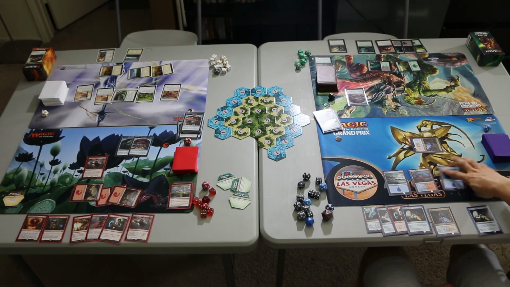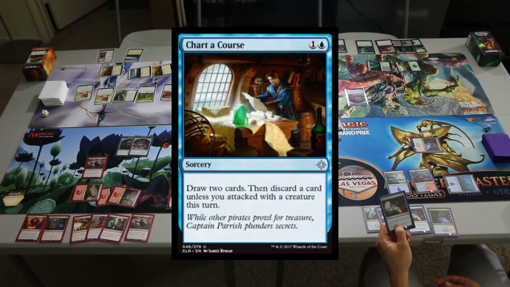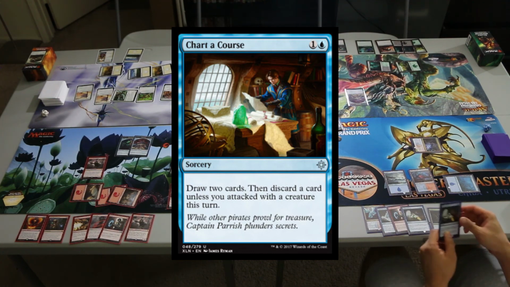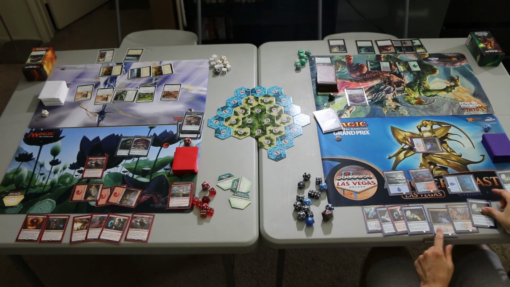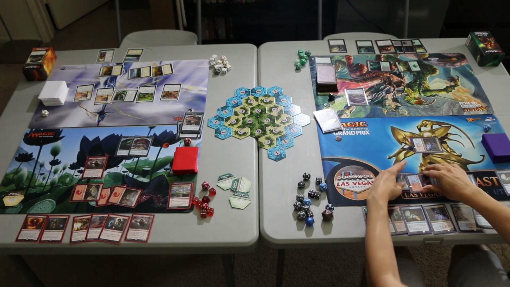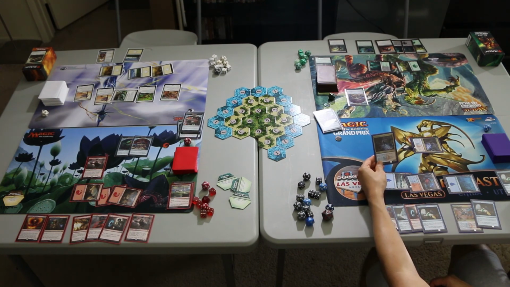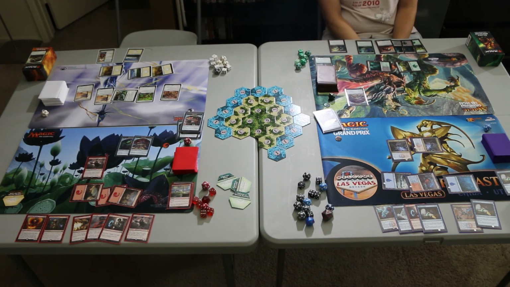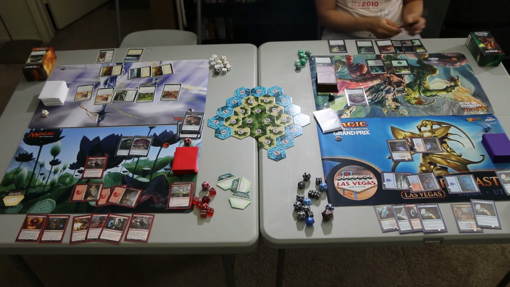Arcane Tempo will tap 1 blue using the discount from the Goblin Electromancer to cast Charter Course. We'll draw 2 cards. It says then discard a card unless you attack with a creature this turn, but we did. We draw a Crackling Drake and another Charter Course. We'll spend 2 more mana to play another Goblin Electromancer, decreasing the instant and sorcery cost by 2, and then we'll pass the turn.